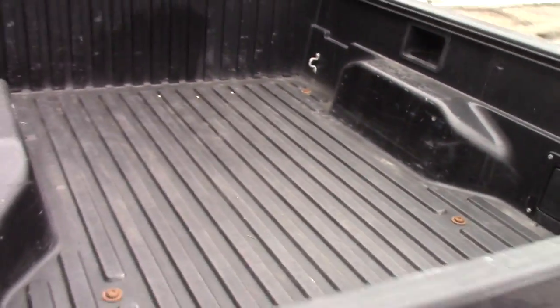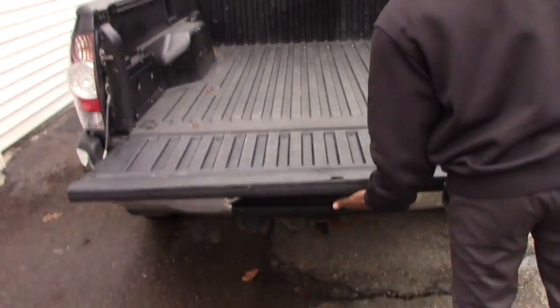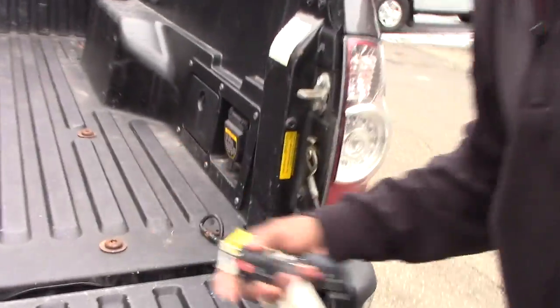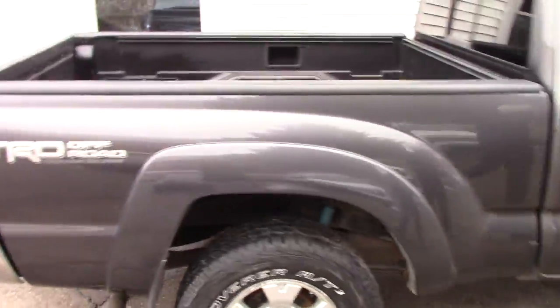When you turn around, you'll find this is a still-perfect condition truck. There's a backup camera with an inside mirror display. The bed liner you can see is nice and clean. There's a power outlet here if you have any work to do outside. Underneath it is very clean — no rust.